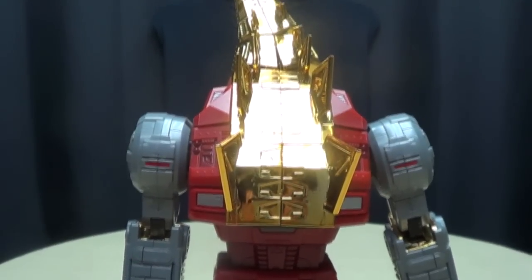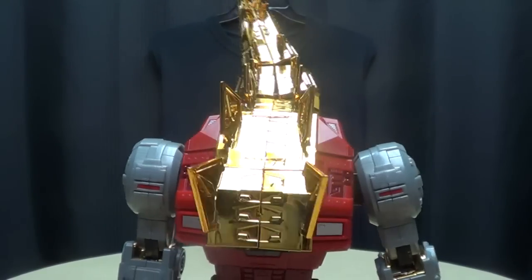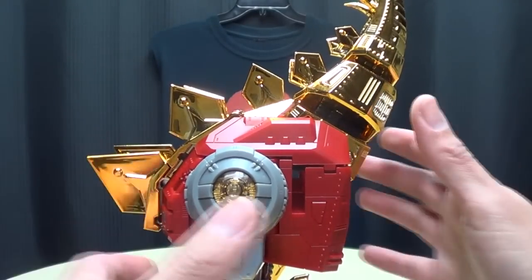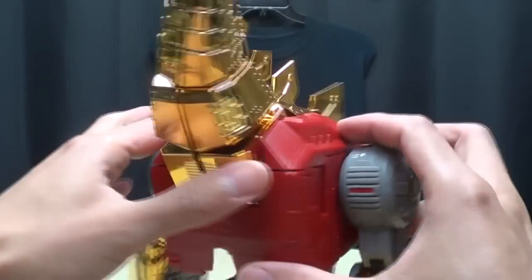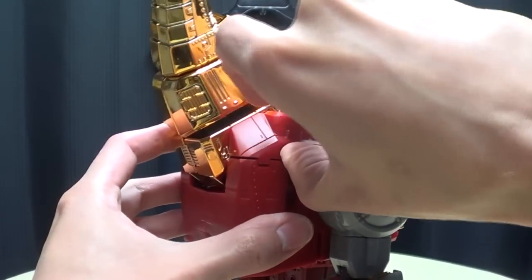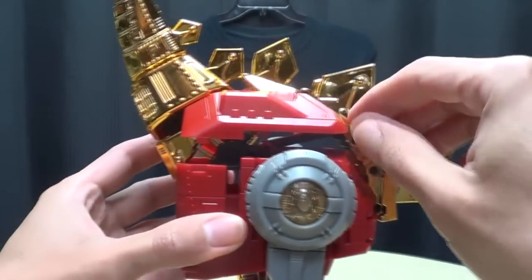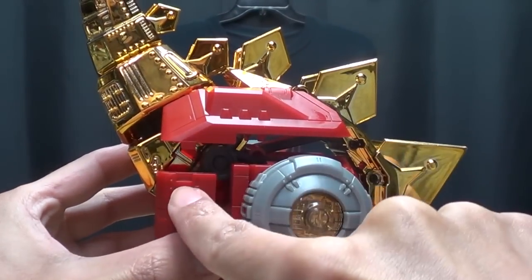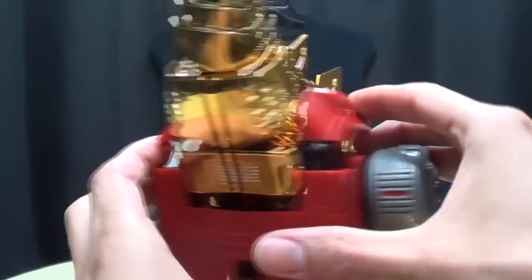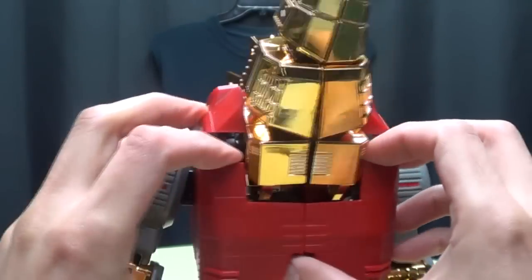So now, we're going to deal with the butt head right now, because that's what it is. So what you're going to do, you're going to take this back piece right here. You're going to untab all this like that. You just want to raise it up. You'll see it just tabs in right there, and there's a post right there that just plugs in right in there. Just want to raise that up, get that out of the way.